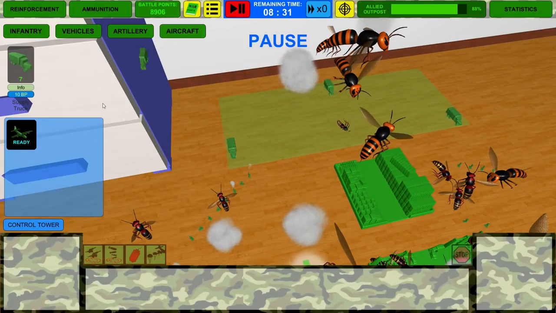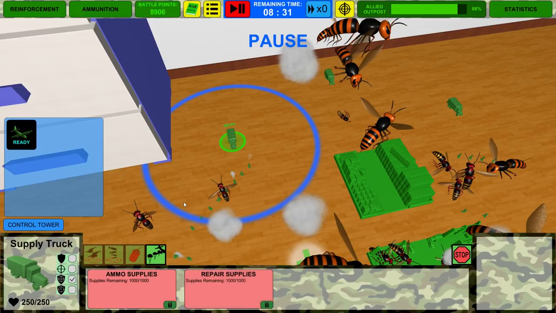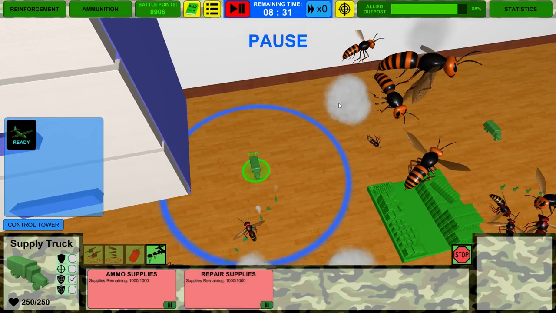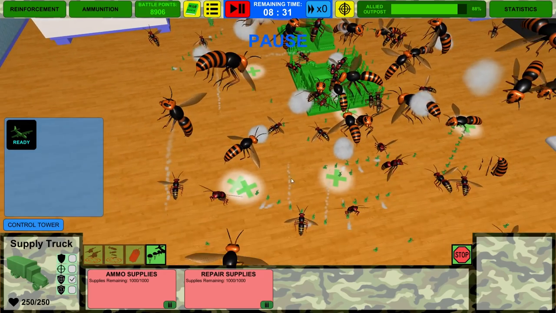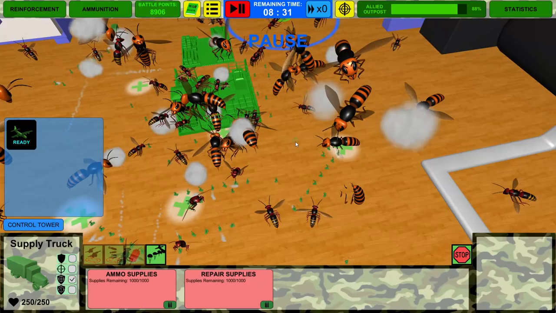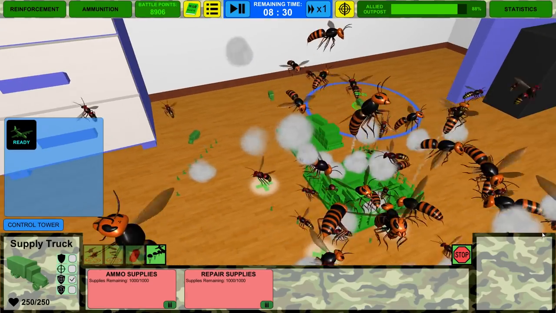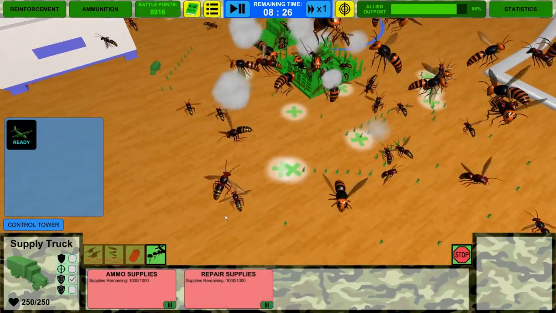Pause that for a second. And so these guys are gonna be ammo and repair. This guy right here is going to be ammo and repair as well. I'm going to send this guy over here. And this guy is going to be ammo and repair as well. I'm going to send him over here. All right. This looks good. Okay, hold on.